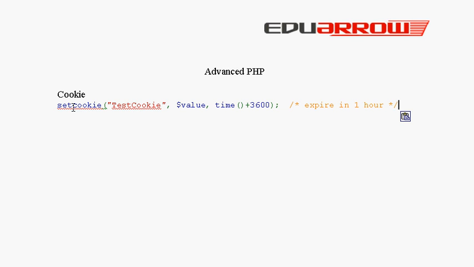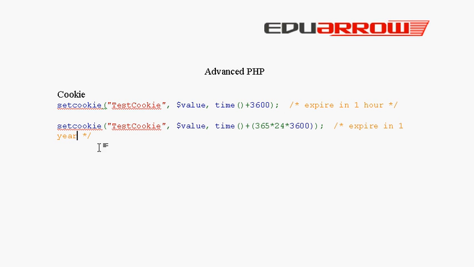setcookie is a function used to set a cookie in PHP. In this, we will pass the cookie name, the value we want to set in the cookie, and the time limit for the cookie. This example sets the cookie with the name setcookie for 1 hour. Similarly, you can set a cookie for 1 year by changing the time period parameter value. To delete the cookie, just change the time parameter and give any time that has already passed.